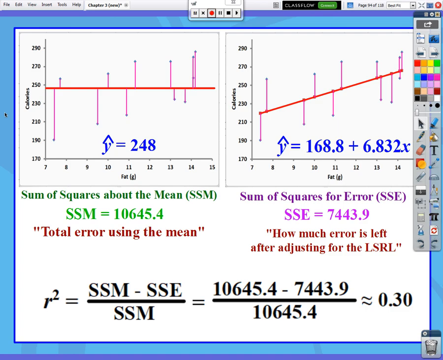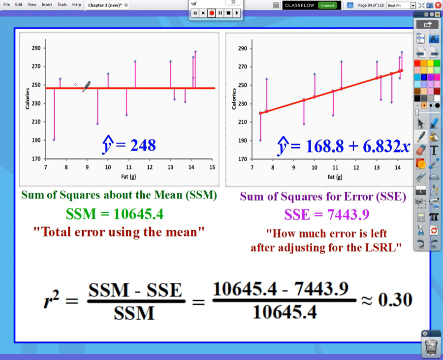Now, the mathematical part of how r squared is calculated, you don't really need to concern yourselves too much with. But here's the short version of how r squared is calculated. Remember earlier when we said our best mathematical guess at predicting the number of calories in the next candy bar would be by just taking the mean? So if we said our prediction is the mean value, that 248, and we made it a flat line, because that would be our guess for every candy bar, right? So no matter how many grams of fat it has, we would always just say, we think it's going to be 248 calories. That's our best guess.